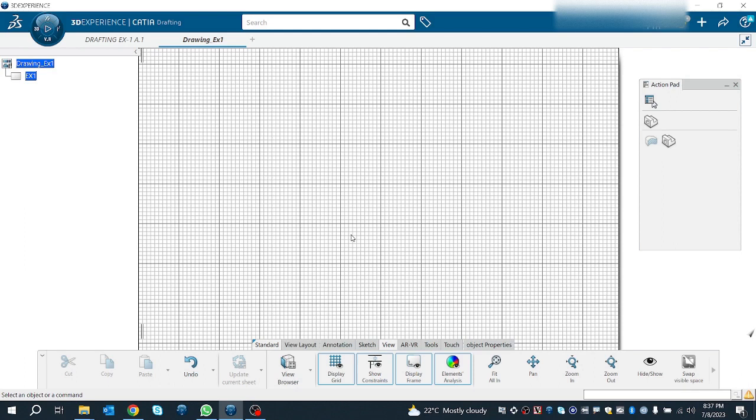Generally, a drawing sheet is the correct technical method to communicate the design intent of a part to the shop floor. It contains views and dimensions of hidden features which cannot be shown in the 3D model. There are two types of view: one is associative view, another is non-associative view. An associative view is linked with the 3D model.